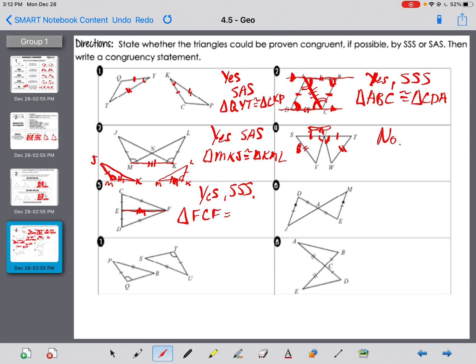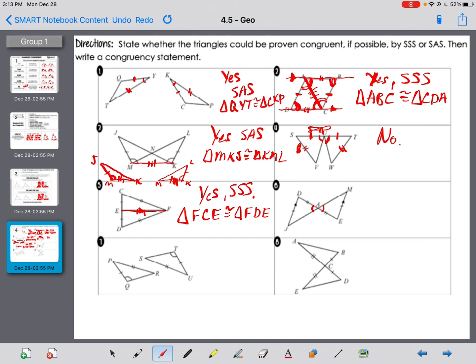If I say F, C, E, congruent to triangle, start up at F, go out to D, come back to E. I should have had an E in there somewhere. Could have said ECF and EDF. You could have said DEF and CEF. Lots of ways to do it, but F needs to match to F, E needs to match E, and D and C match to each other.